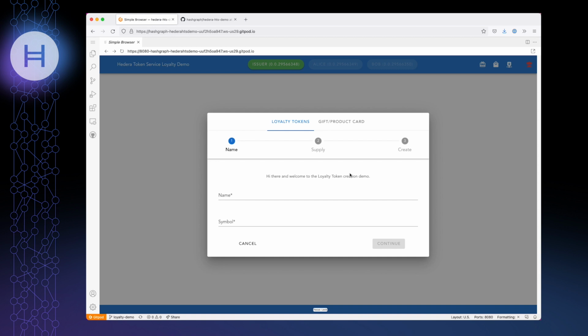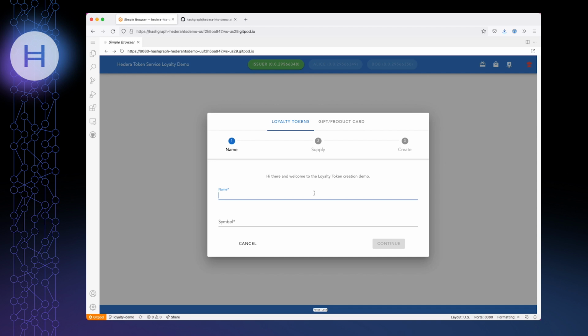Let's imagine a scenario where we'd like to create a new loyalty program for our customers. Every time our customers shop in our shops, a percentage of purchases goes back to the customers' wallets in form of loyalty tokens. These tokens can be exchanged for redeemable items on the redemption marketplace. Let's start with creating a new fungible token representing loyalty points for our program. This token creation wizard will help us define the token properties and issue a new token.